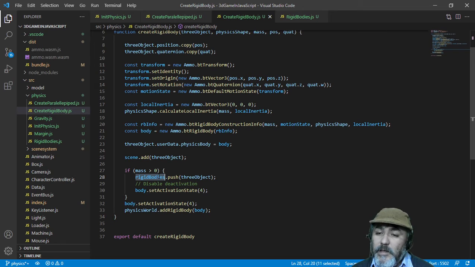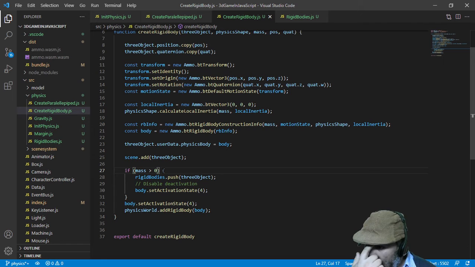If there is a body that doesn't have mass, for example the ground, it's not going to be moved because it doesn't have mass. In order to keep it in the same place, we just set mass equal to 0 or lower, and in the physical and in the visible world it is never going to move.